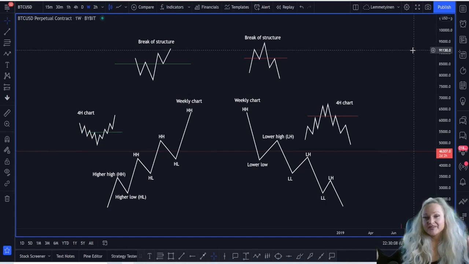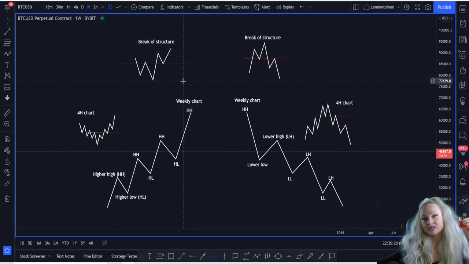And as I told you, this can happen if you're using the 4-hour chart against the 15-minute chart. So as long as you know what direction you're looking at and when you expect the market to actually reverse, and when you see the market coming to those levels that you potentially can see the market reverse from, that's when you start to zoom in. You look for the market actually breaking the structure on the lower time frames, because if you're only looking at the weekly or daily, it will take forever for you to go inside a trade. But using higher time frames, and then you see the target, and that is why you always should have patience and let the market come to you.